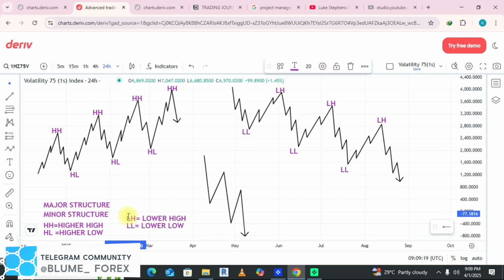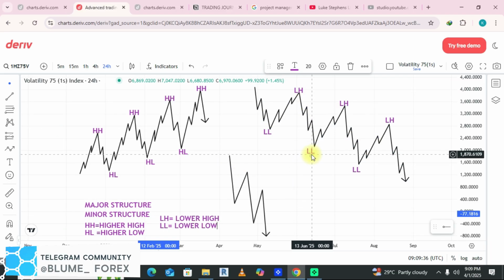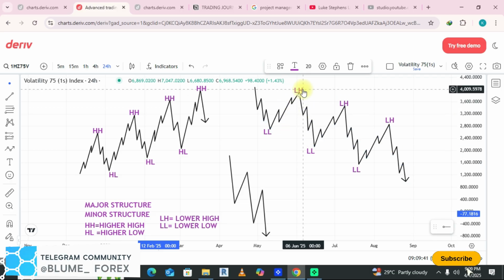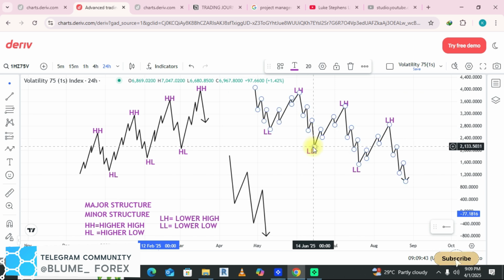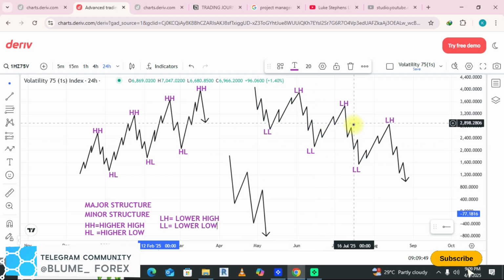So the first letter, as usual, is to represent what? The direction of price or the market. So in this case, down, right? So lower. And then the second letter is to represent where that point can be located, right? So in this case, lower high, the point is located at what? The top. Then lower low, the point is located where? Beneath, right? And the lower high is the last point price created before continuing its move to the downside, right? And the lower low is the last point price created before starting the pullback phase to the upside.